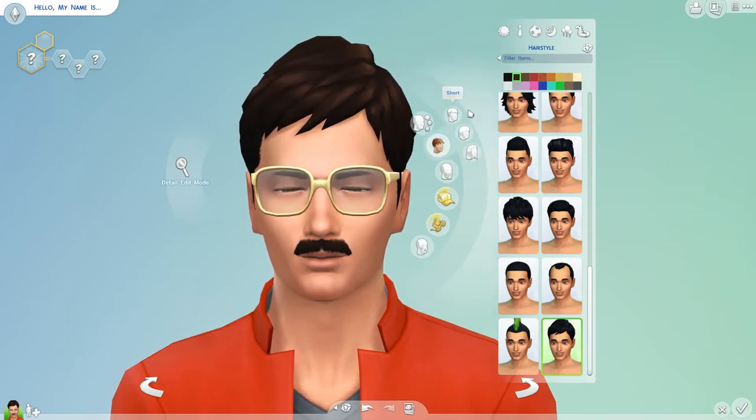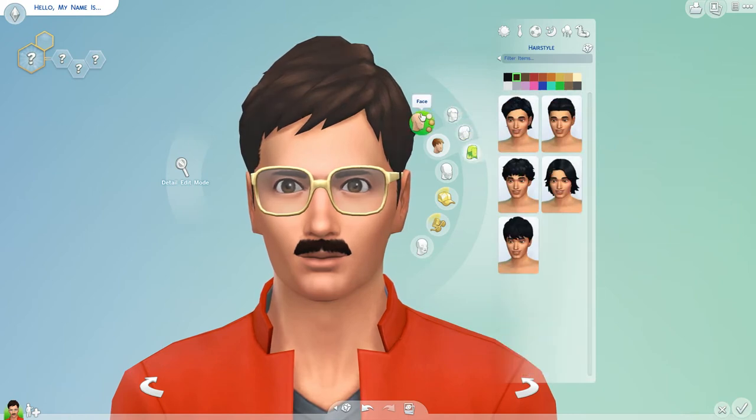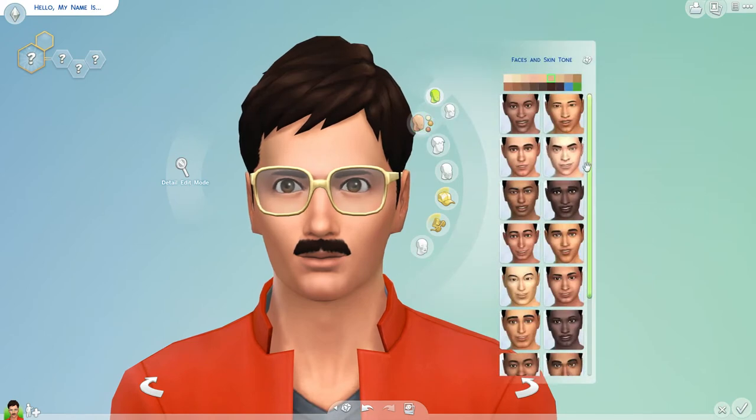No, clicking on it did not work somewhere. Oh, I could have chosen between short, medium, and long. Then I would go with the one above, the up one. Whatever. That's good hair. I'd say that's good hair. That doesn't look like me at all. Okay, face color. Kind of dark in here. That's good.